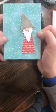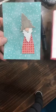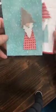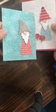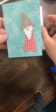I'm not going to finish the card because my son said he's ready to be picked up. But I did want to show you. I've seen a lot of different people using a lot of different kinds of things. Some were using some dies from the Winter Woods, but punches are so easy and fast. And just that cute little Christmas tree does the beard and the hat. It's so easy.